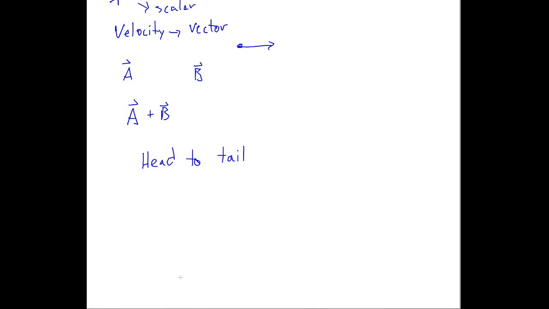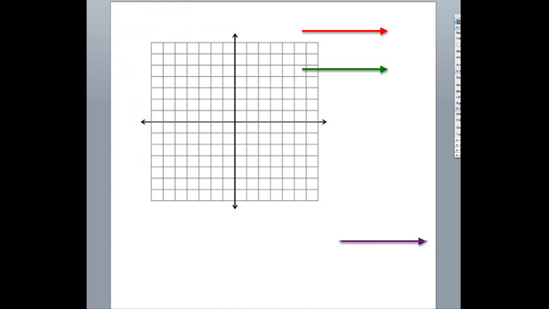Head-to-tail. So let's go and look at this. Here we've got a little coordinate system, just a simple x-y coordinate system. And let's say our red vector here is going to be vector A, and let's say it's pointing right along here. And let's say vector B, this is vector B right here. Let's say I need to add vector B. So here's vector A, the red. I'm adding red to green.